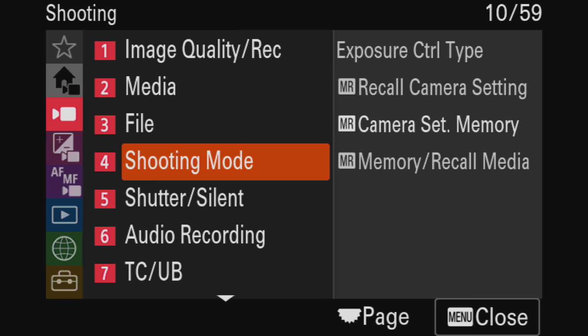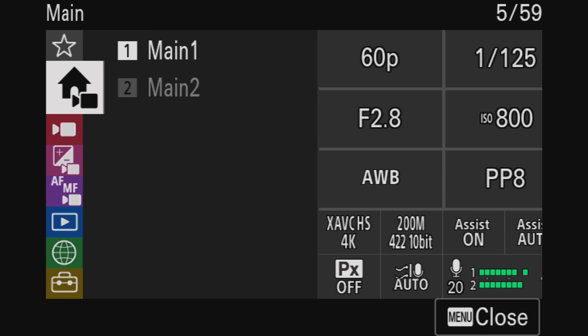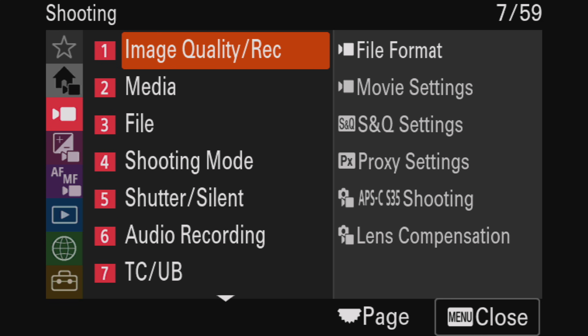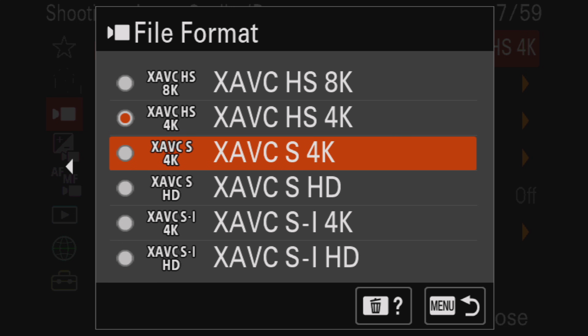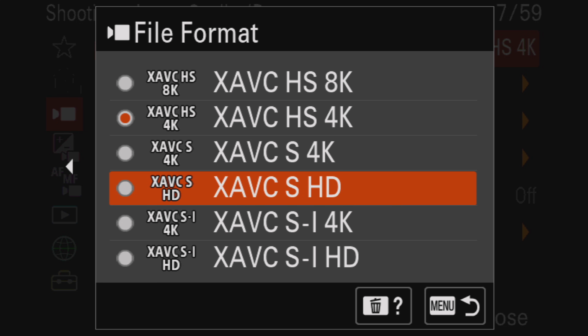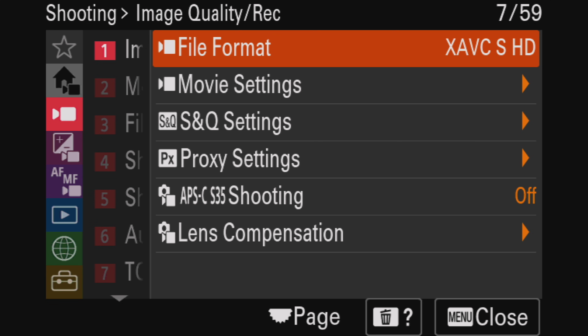The last dial number I set, dial number 3, I like to set at 120 frames per second. Now let's do the same procedure again. Let's go back to image quality. The A7R V does not shoot 4K 120, so we have to go to XAVC S-HD, which is the full HD recording format.